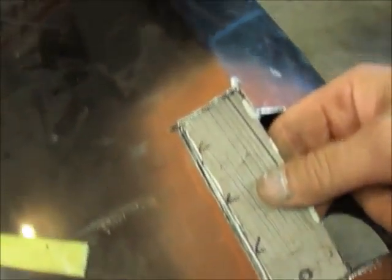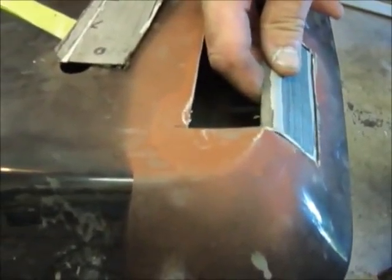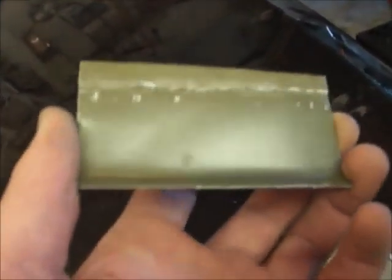Pretty much just gonna grind these edges up, get it prepped for a weld, and it'll all just overlap on itself. That's my old test panel that I made for the Jeep. The reason I like using used sheet metal off a car is because it already has the factory undercoating on the big areas where I'm not going to be grinding down. It's even got some old matting inside, but that's fine. With fresh sheet metal you'd have to do an edge primer or epoxy primer, but this is all done - all I gotta worry about is the weld areas.